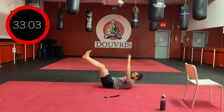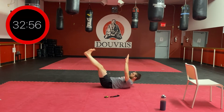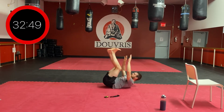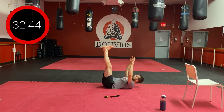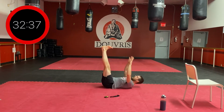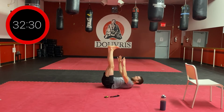Knees in, out, up, crunch. One, two, and down. Knees in, out, legs lift. One, two, and down. Knees in, keep those heels flexed out so our leg is super engaged through the quad. One, two, when we're working our core, it's gonna help move the leg with only your core and keep a lot of hip flexor and quad out of that movement. One more time. In, out, up. One, two, and down.